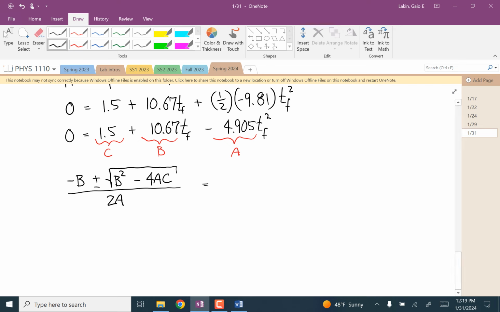So what I got here is negative 0.133 and 2.31. In this class, we are never dealing with negative times. So anytime you have an answer for time that's negative, that's all you need to know that you can eliminate that one, which means that our answer is 2.31 seconds. Any questions about that part of the problem?